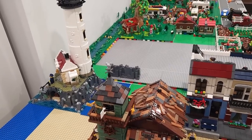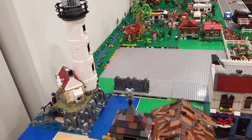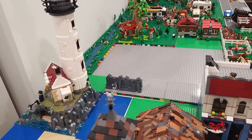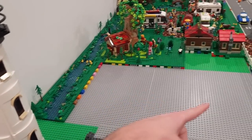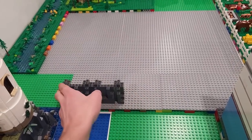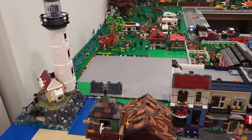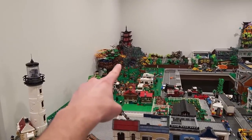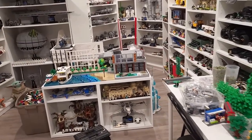So I have all the 2x2 brick and colorful plate necessary to build the massive mills plate for the hill slash mountain slash cliff edge that's going to be over here. It's going to sit on two 48x48 plates. One is right here with the creek, the other one is right there, and then three 16x32s right here, here, and there. That will be one massive plate. But that's actually not the biggest mills plate in the city. The one back there is pretty big with the Ninjago Mountain, but the biggest one is actually the mansion.